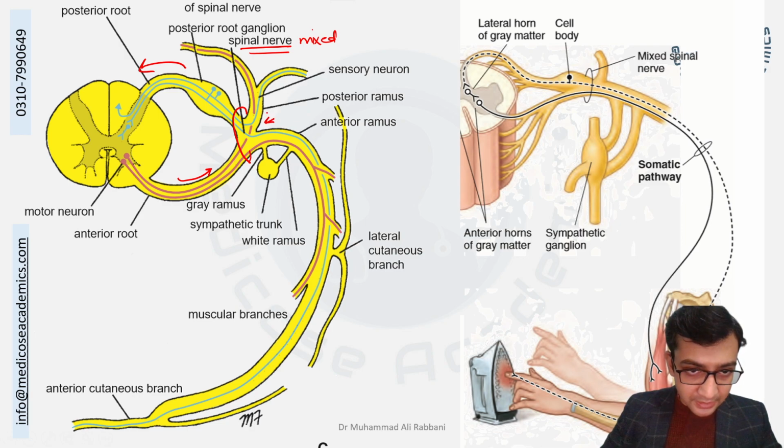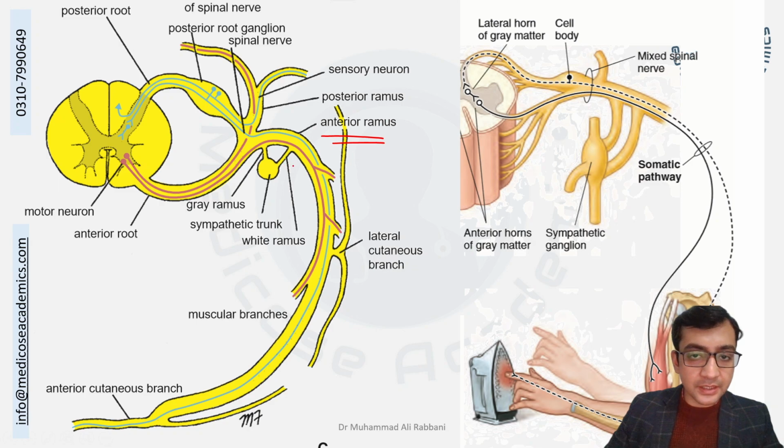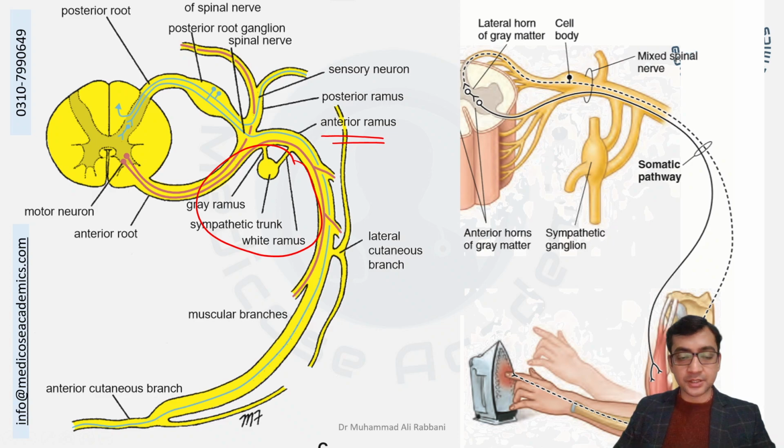Immediately after that, it is divided into two parts. This one I have labeled 1. This is the anterior ramus that will go anteriorly and supply the limbs, the lateral and the anterior aspect. And the one that is going to the back is the dorsal ramus, which will supply the muscles and the skin of the back. So this is the dorsal ramus. And in addition to that, the anterior ramus makes these connections. We will go into the details shortly in this very lecture as we move on to the autonomic nervous system.